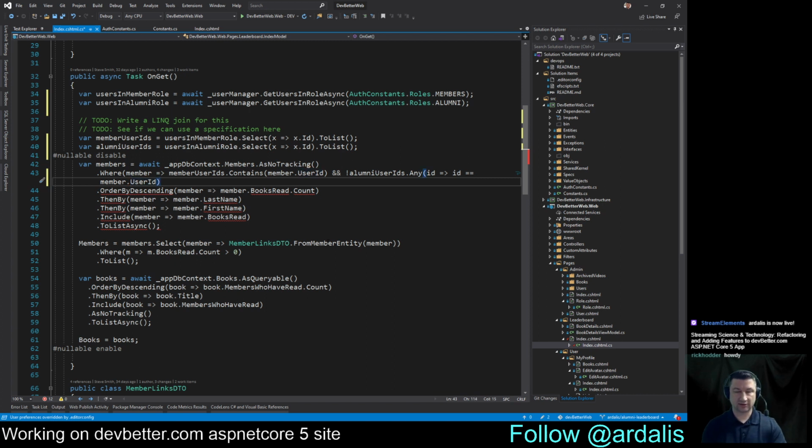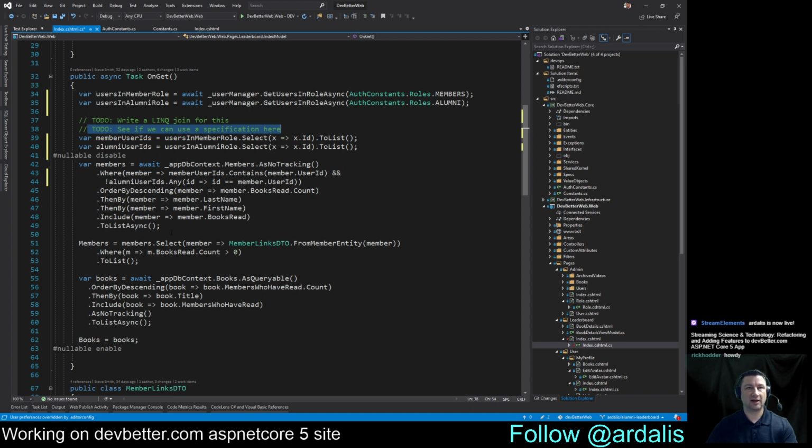Now I do want to pull this out somehow so I can better test it, because right now this is baked into a web-based method. There's a lot of business logic starting to creep into this web code. But I'll do that when I do the specification, if I can.